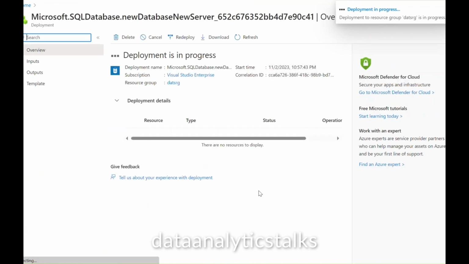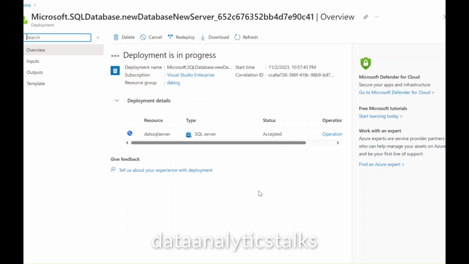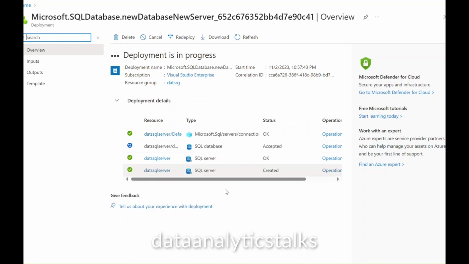So the deployment is happening. It takes a few minutes to complete the deployment. So once the server is created, it will create a database. So it's creating a database now.